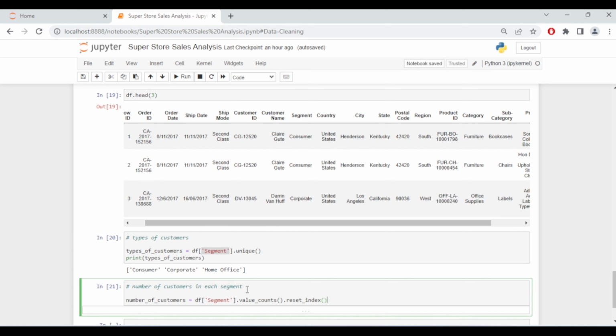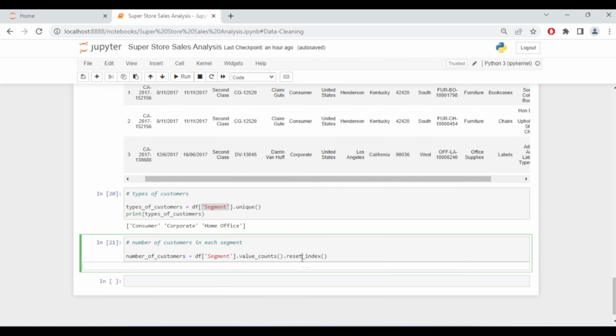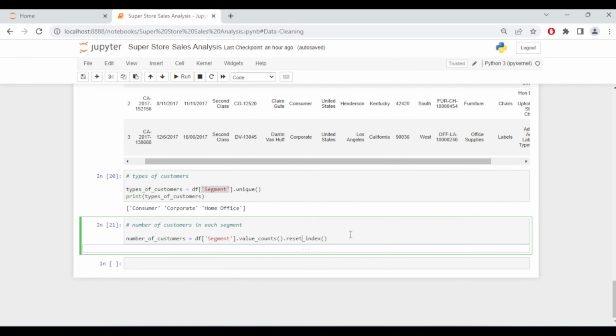So value counts will count these occurrences and return a new series with unique values as the index and the corresponding counts as the values. The reset index will reset the index of the data frame depending on the number of unique values that are present in that column.